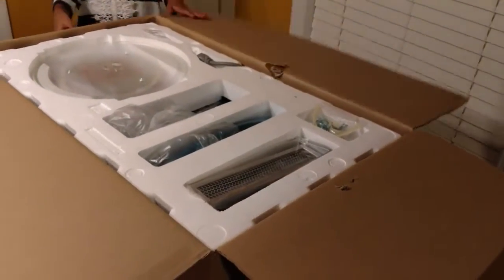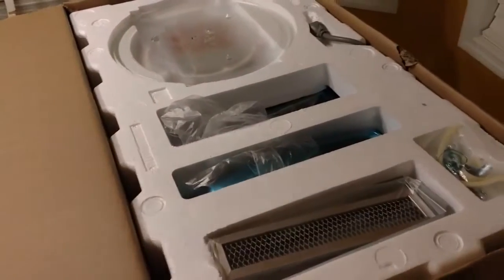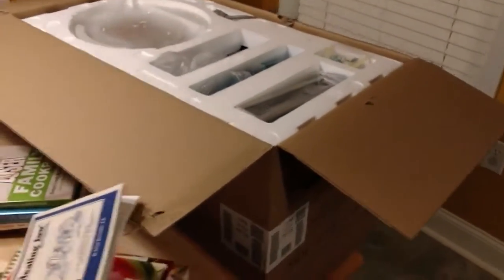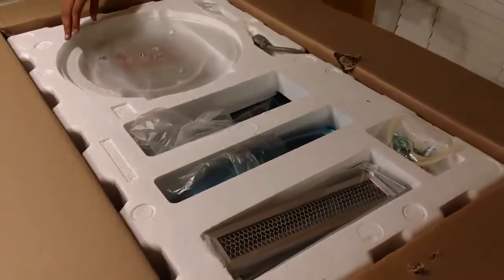Okay, I'm probably just going to cut off the sound and film it, and then I'll play it really fast. Okay, so this is us taking it out. You guys don't need to see that.